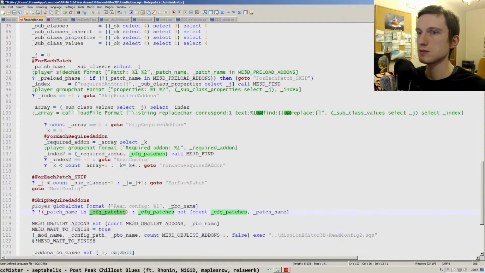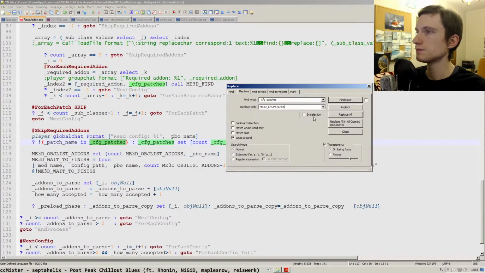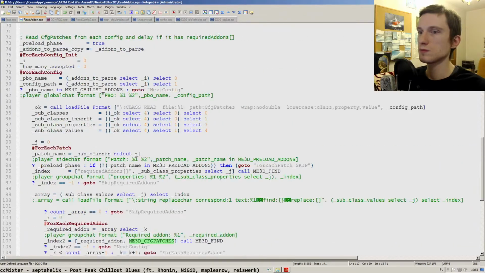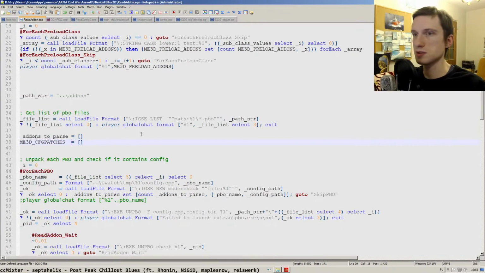Okay, so yeah, global CFG patches. Okay, we've got global CFG patches. That's nice.